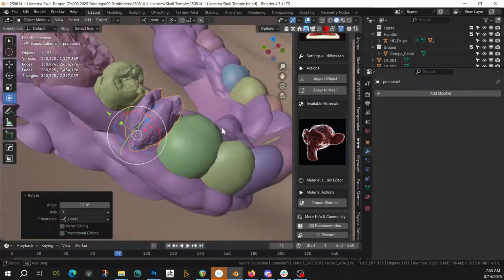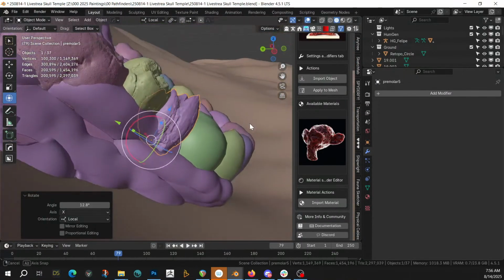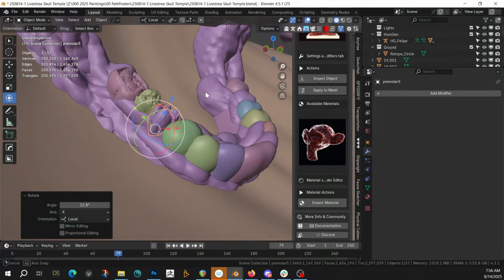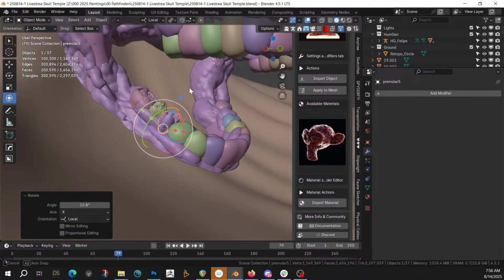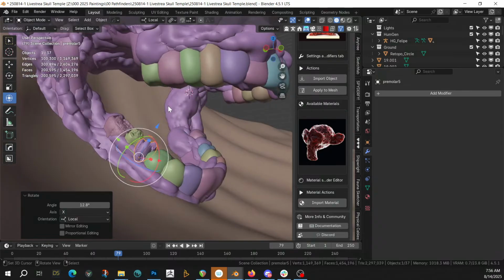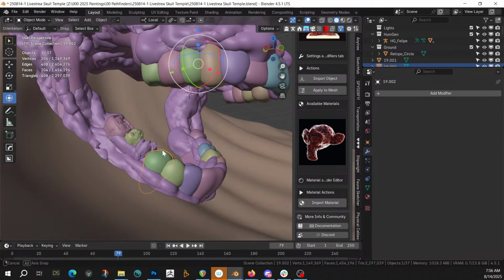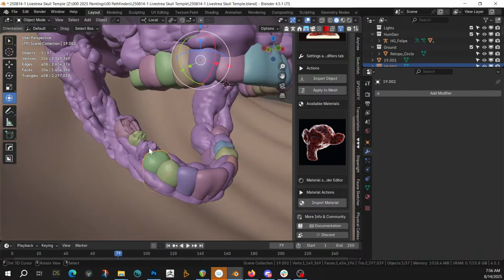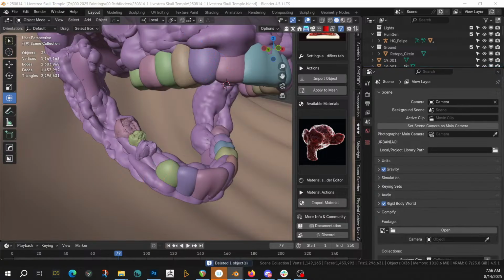Nice. These are looking way better than these low poly teeth, which I mean is to be expected. They were just base entry things. Cool. We'll probably need to do the top too, but that's fine. It doesn't take us too long. This one's going to be, I think, let's just make it a canid because they're cool looking. I don't know what it's supposed to be, but it's going to be a canid.